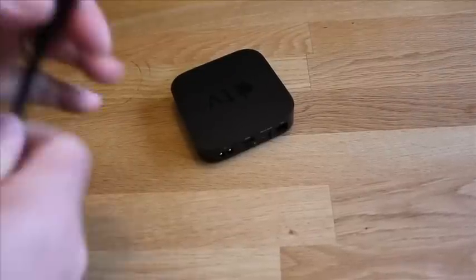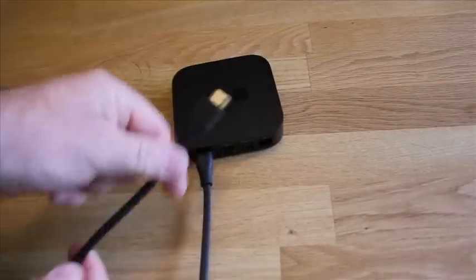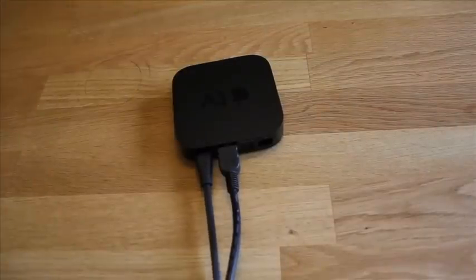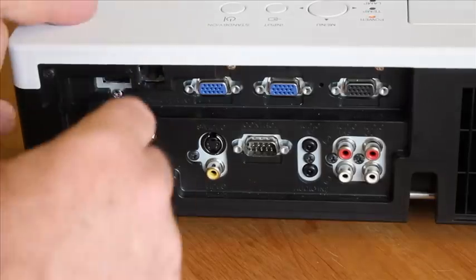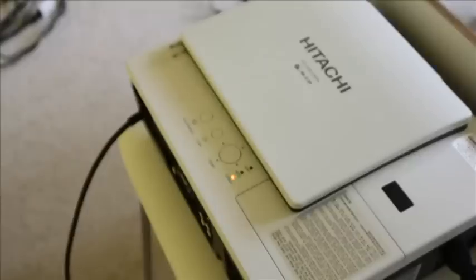Take an Apple TV and the first thing to do is plug it up to the mains — plug the mains cable in. This is going to need to be near a socket. Take your HDMI lead, which I described in the last part of the video when we were connecting the iPad via HDMI — it's the same lead. Plug the other end of that lead into the back of your projector, or look for the HDMI socket. On a television it's going to be in the back somewhere near the SCART connections — plug it up there. So to recap: mains cable to the Apple TV, then the HDMI cable going to my projector — or it could be your television — and then we're nearly good to go.